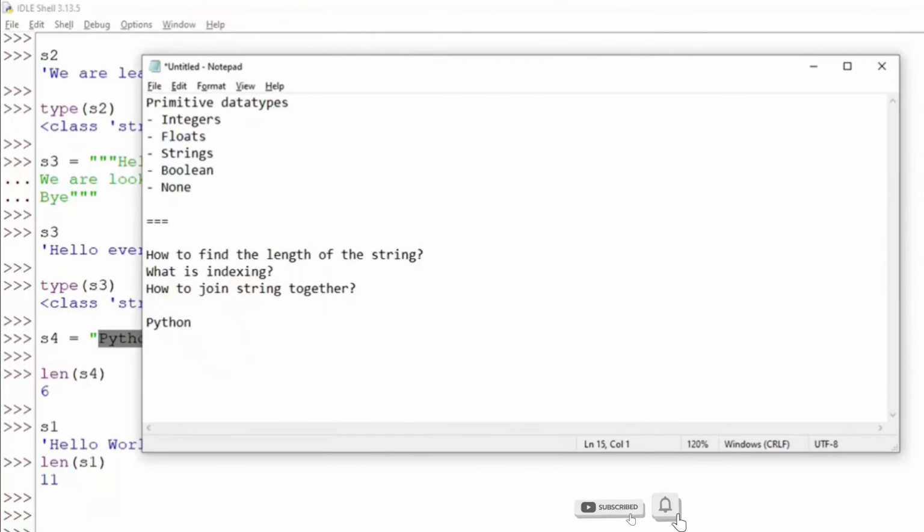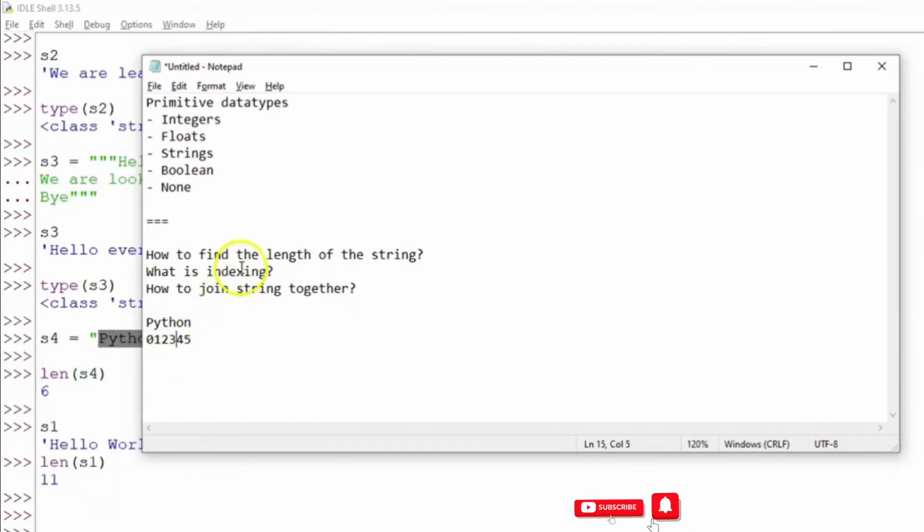So P will have the position or index of 0, Y will have index 1, T will have index 2, H will have index 3, O will have 4, and N will have 5, right? So this is what indexes or positions are. Every character in a Python string has its own position, which is called index.